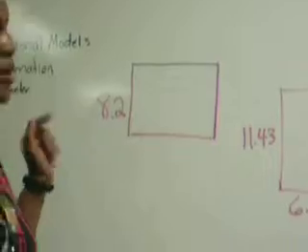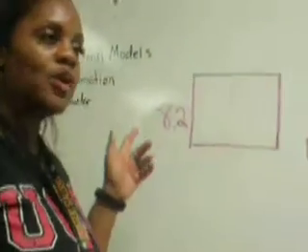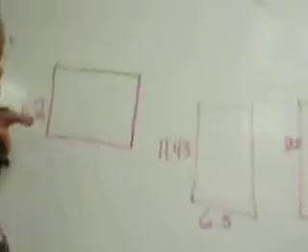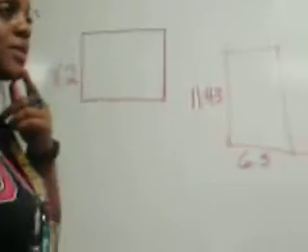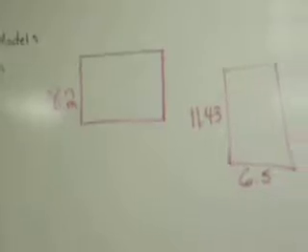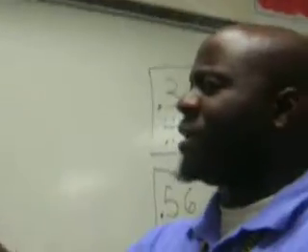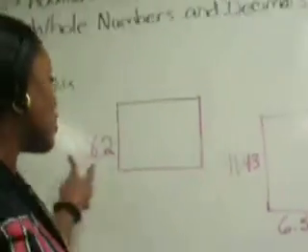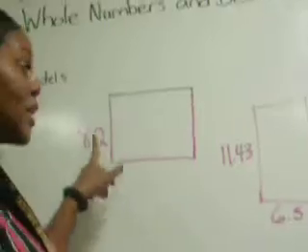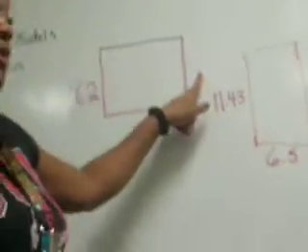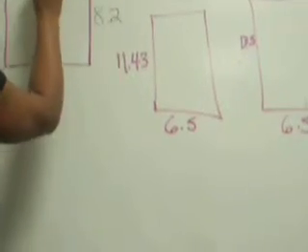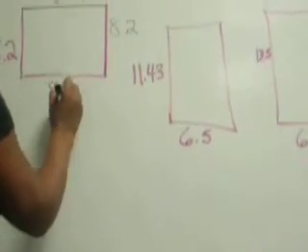Now, Ms. Valentine, I want to know why did I only put the length of one of the sides? Well, because a square has 4 equal sides, so it would be unnecessary for you to write that on each side of the square. Exactly. We know that a square has 4 equal sides. So therefore, if this side is 8 2/10, then this side must be 8 2/10, which makes all of the sides 8 2/10.